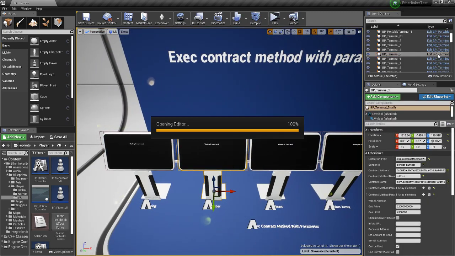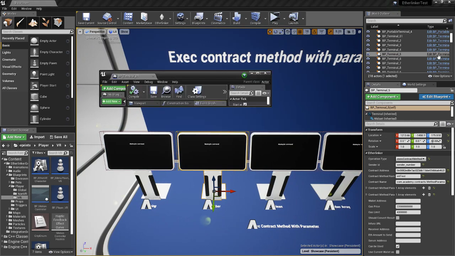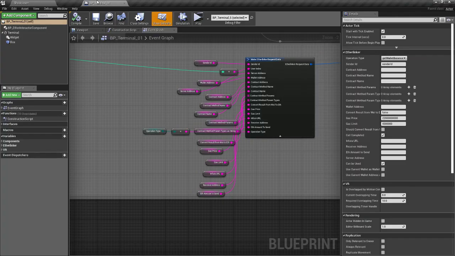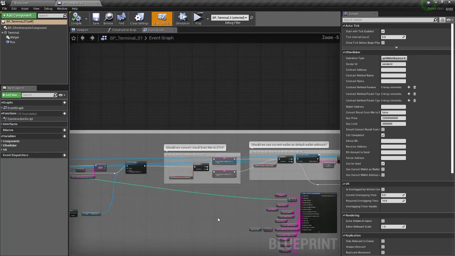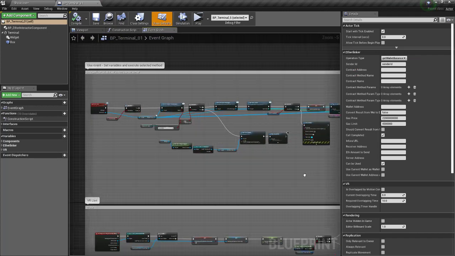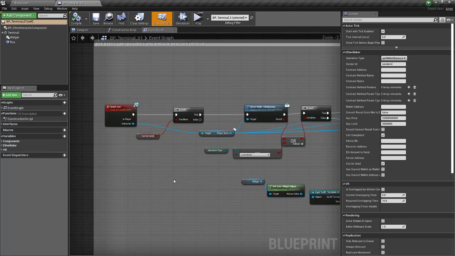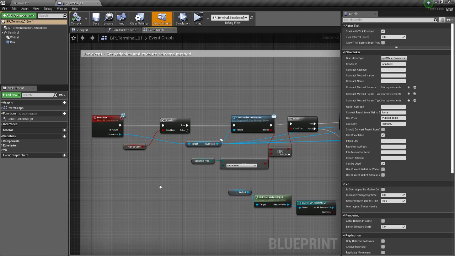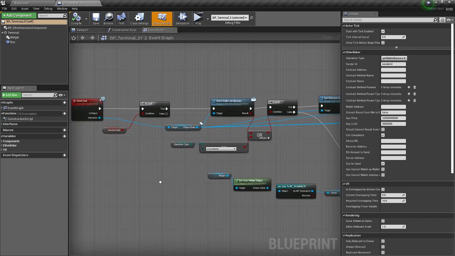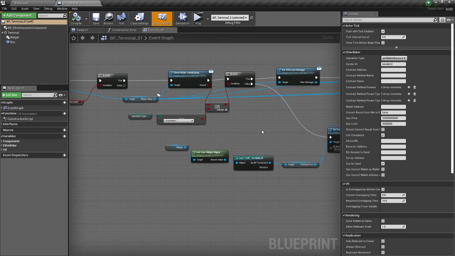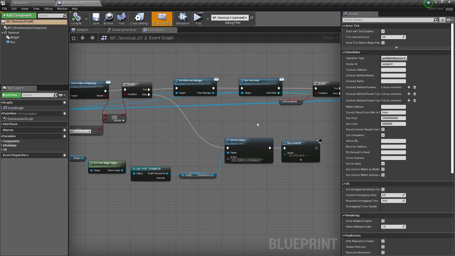So this is Terminal 5. Let me take a look at the blueprint. Does it have a blueprint, or is it all C++? Look at this: Make Etherlinker request data. Yeah, this is fantastic. Hold on a minute. So, event used, can be used, true. Create wallet. Oh, if the wallet doesn't exist, it just creates one? Alright, maybe I'm just skimming over this right now, so I don't know for sure.